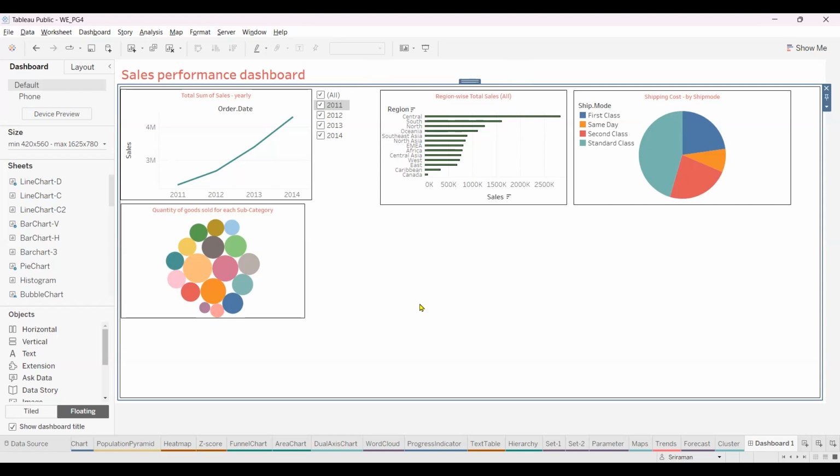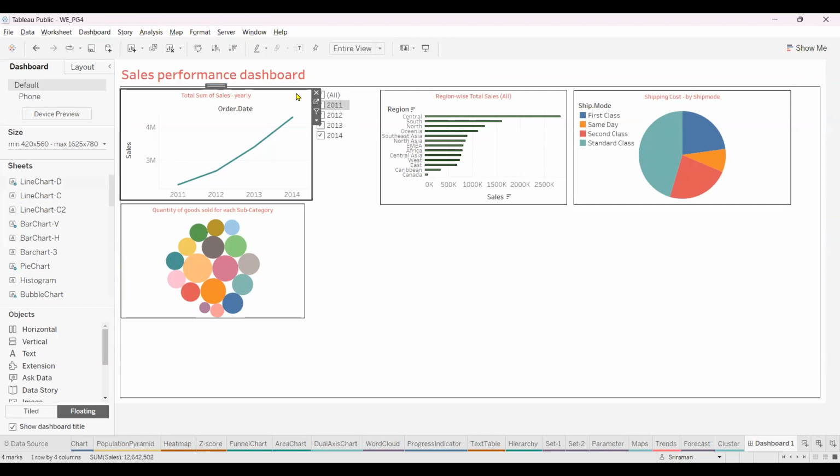Let's say that I have included a filter in the first one, which is total sum of sales yearly. And I have a filter in my actual sheet. Now, when you drag it, you also get the filter, which you can delete. If you want to get the filter back, you click this and there is a triangle at the bottom.